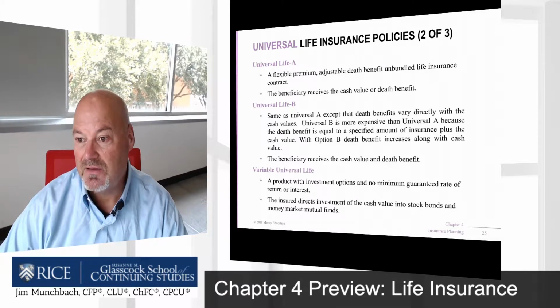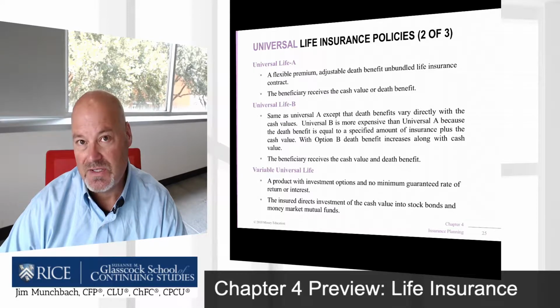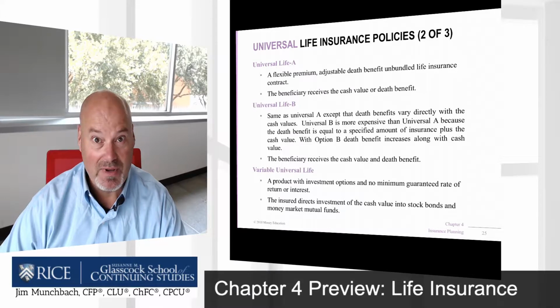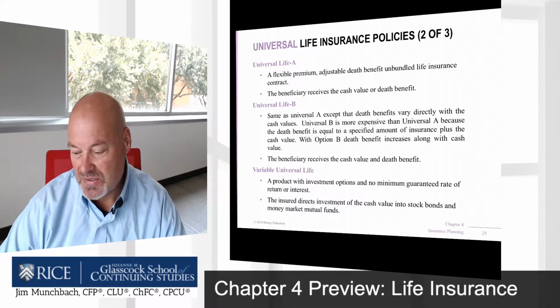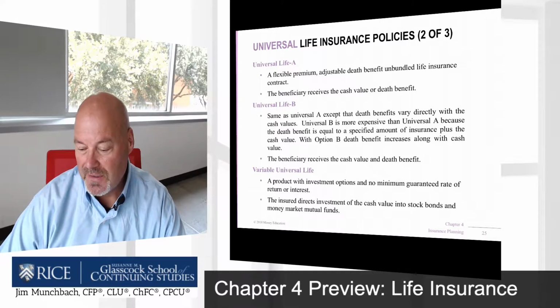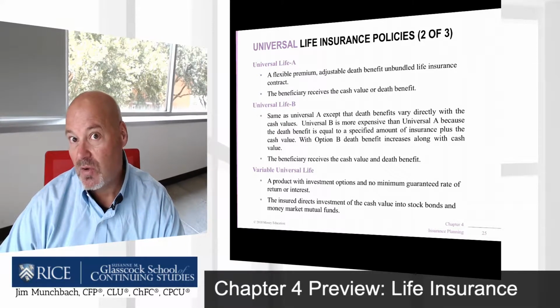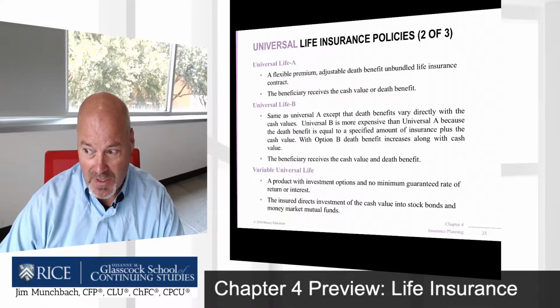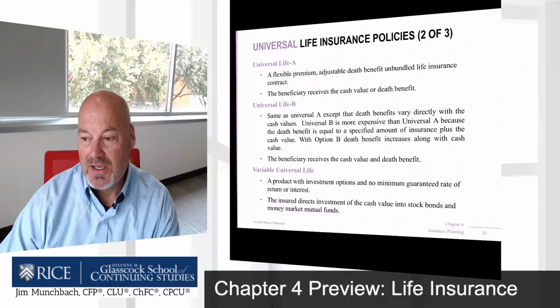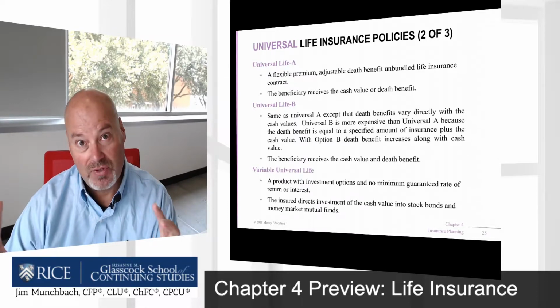I like the idea of getting paid the face value plus the cash value. But I didn't realize at the time it actually cost more, because obviously you're paying a higher premium to receive a higher death benefit. And that's the way whole life insurance works. It has a cash value. Universal life is not whole life, but it's based on the same building blocks.